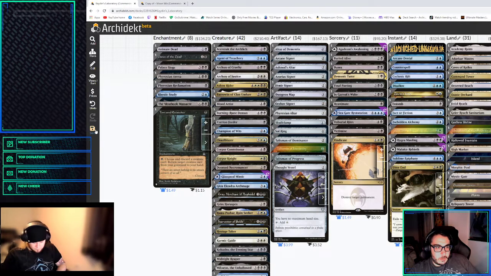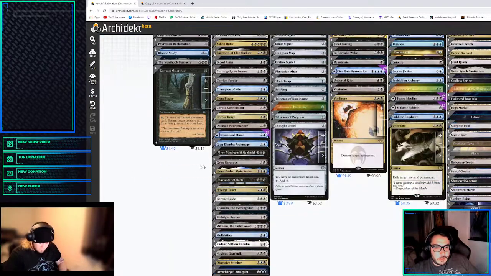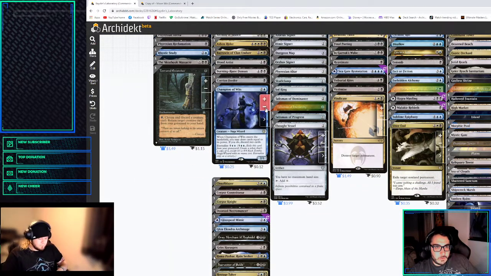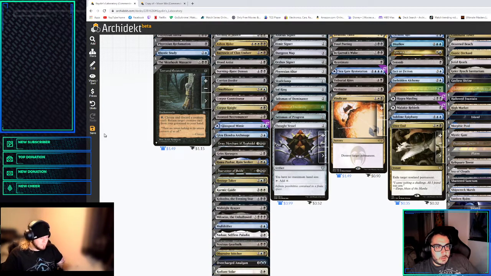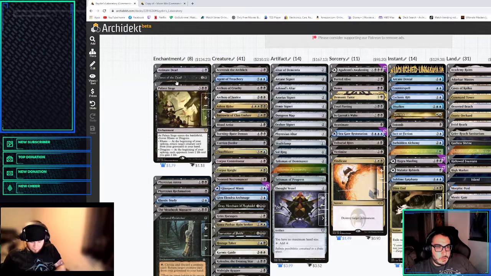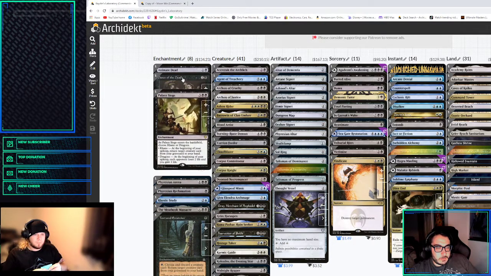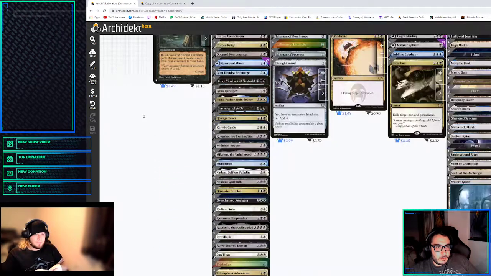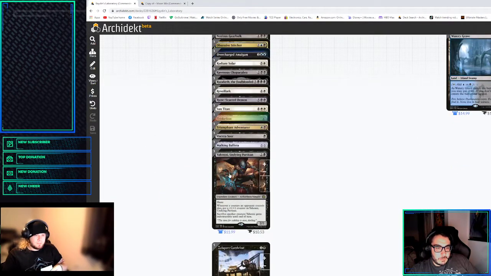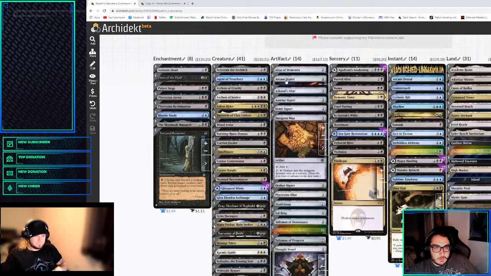Okay. So now let's go through this and we gotta start cutting things. I don't care too much. So all these seem too good. I don't know if we can cut any of these, to be honest. Yeah, our entire deck is built around reanimating. We can maybe cut one of the sack outlets.